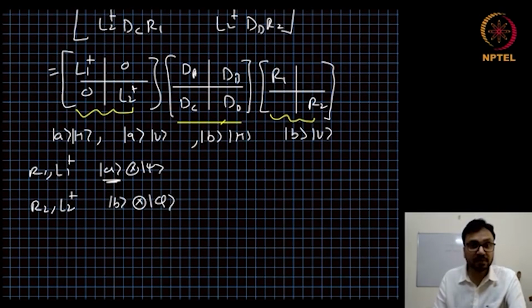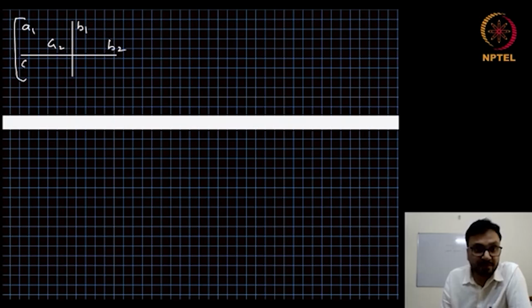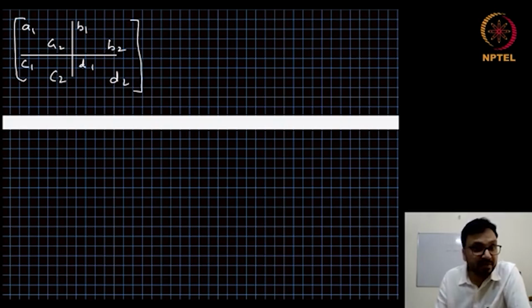Now let us analyze the matrix of diagonals. The matrix of diagonals is D_A. D_A was the matrix of singular values of matrix A. Let us call them A1, A2, a 2 by 2 matrix, and wherever I don't write an element, they are 0. Then we have B1, B2, we have C1, C2, and D1, D2. And it's a unitary matrix. The first condition of a unitary matrix is that every column and every row must be normalized. And A, B, C, D, all of the elements are real here.